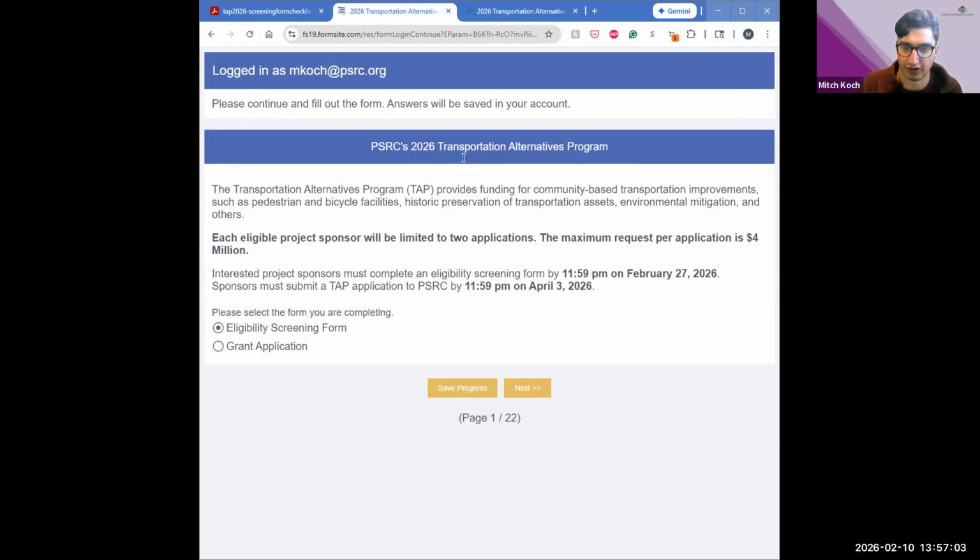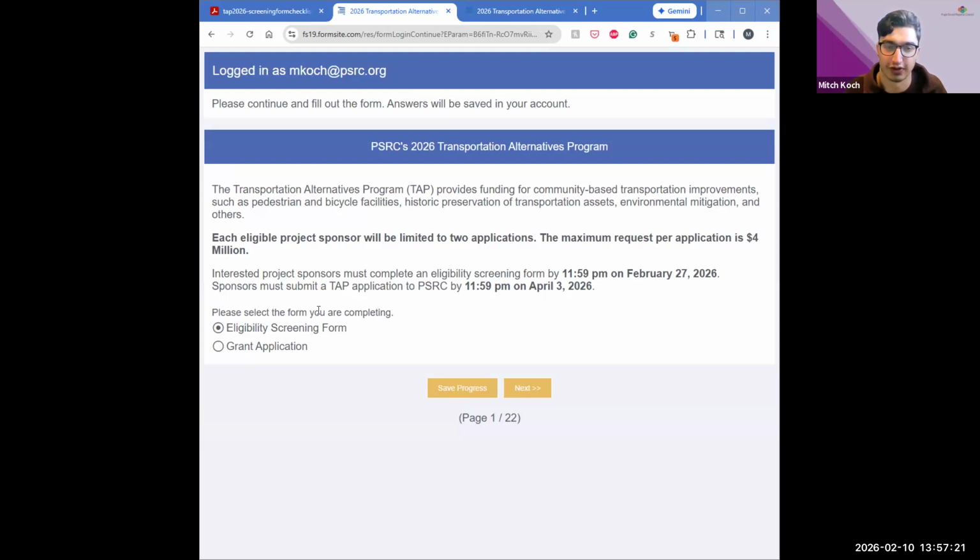This is the first page of the screening form. Our screening form and grant application are technically one large application. At the beginning, you will only be focused on completing the screening form.